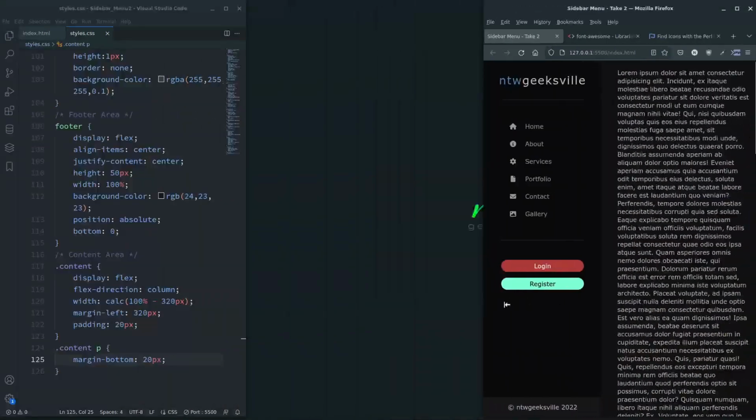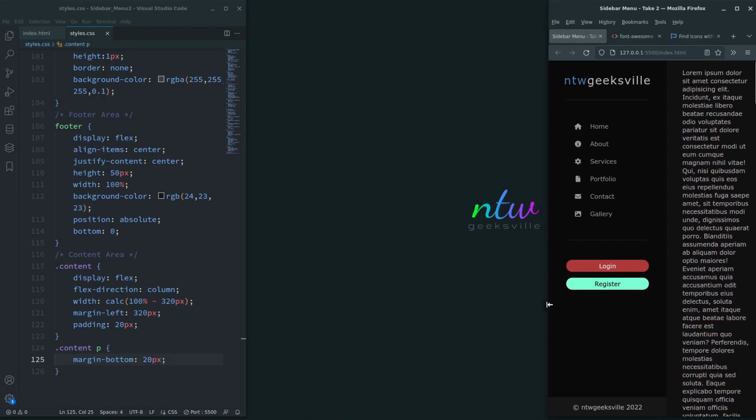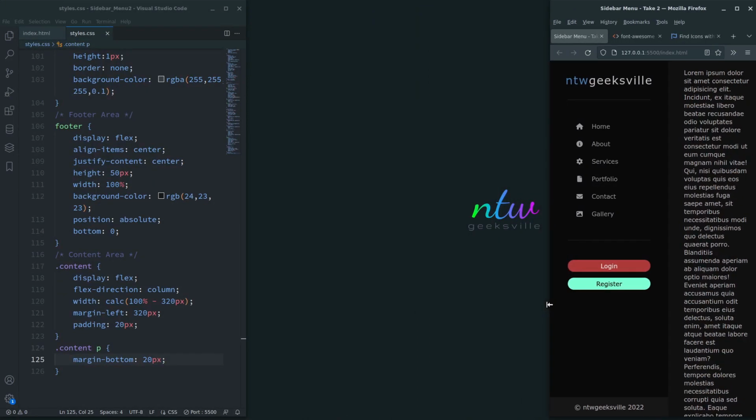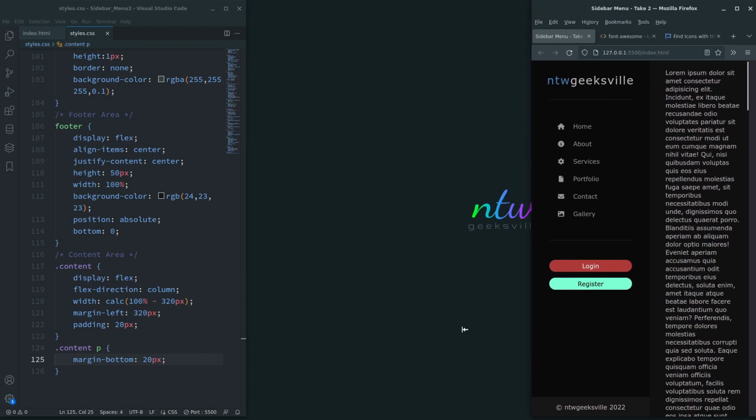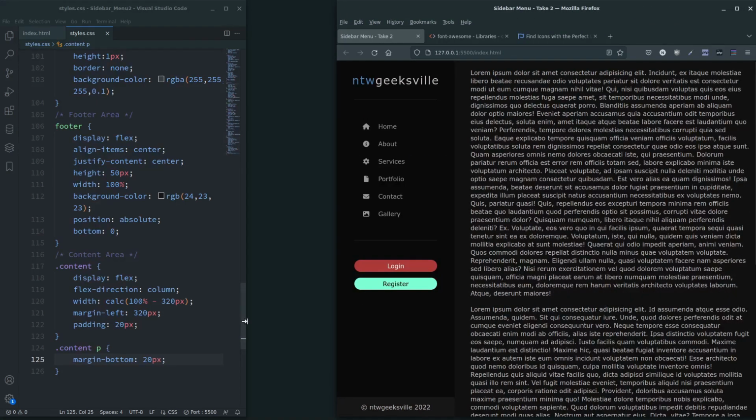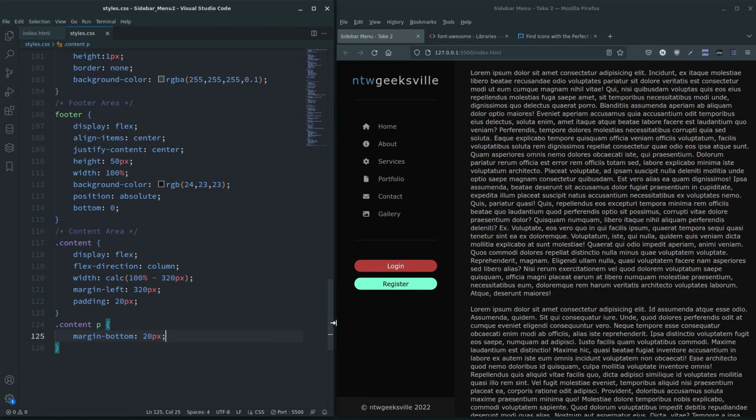It's not responsive because if we get down to here, then obviously looking on a mobile phone, you're not going to see a lot apart from a menu. That's where the opening and closing of this menu would come into play, which I will do in a follow-up video. But for now, this is just about creating and styling a menu. So I hope that explained it a bit better than the last video.